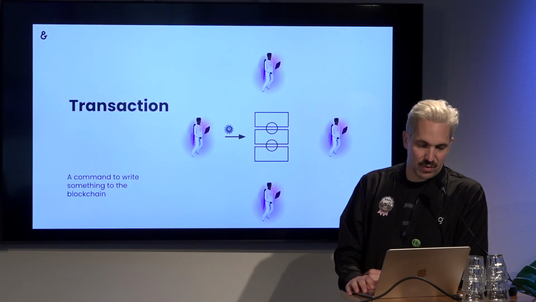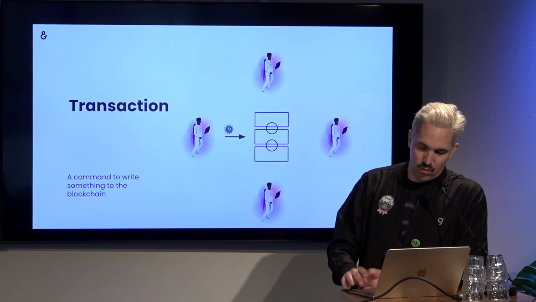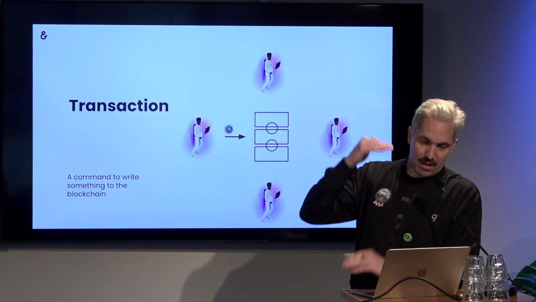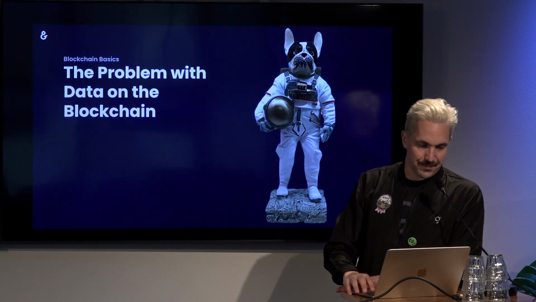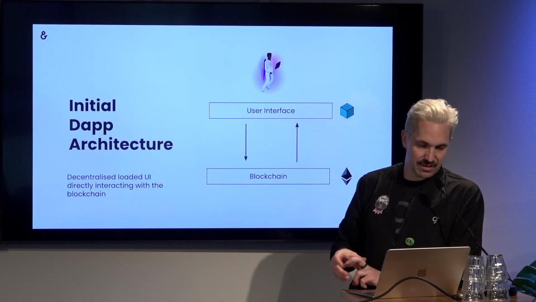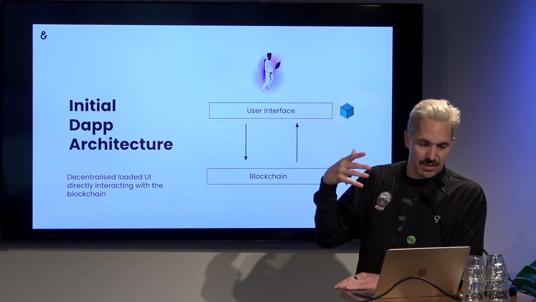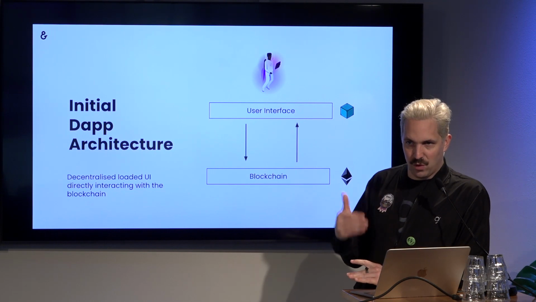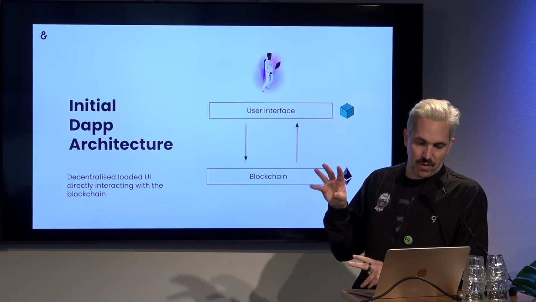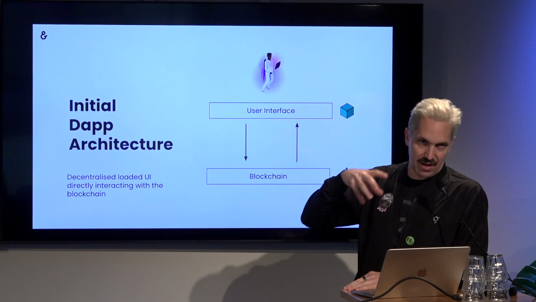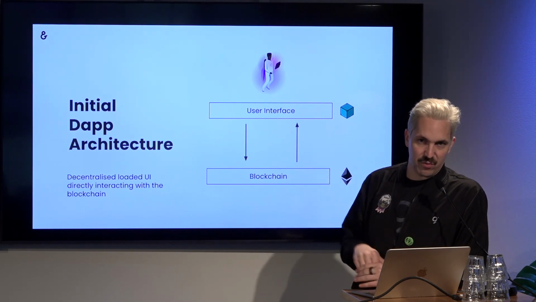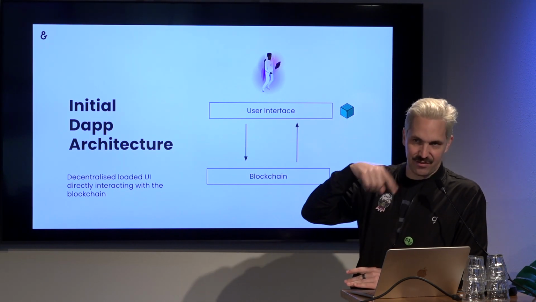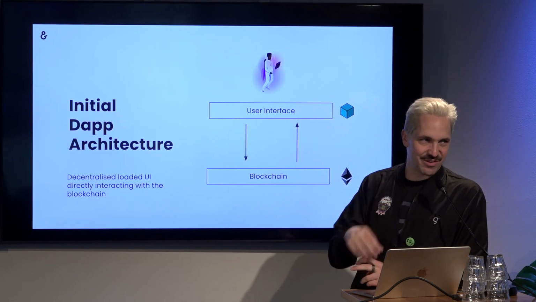And when we send a transaction to the blockchain, a new block will be created, or the transaction will be in the block, and it's always one on top of the other. But there's also a problem with that setup, because initially we thought, okay, we want to have this fully decentralized future, so everybody can download frontends via IPFS in a trustless way and run a blockchain node on their own computer, and then we have these really unstoppable apps. That was the original idea.